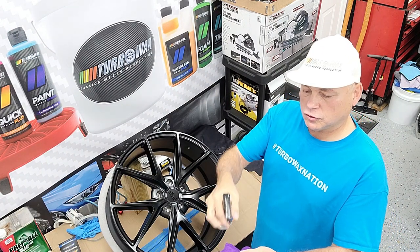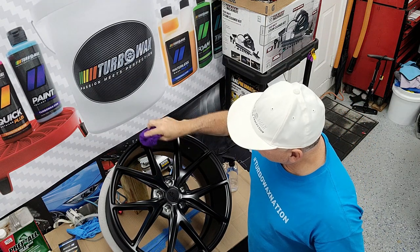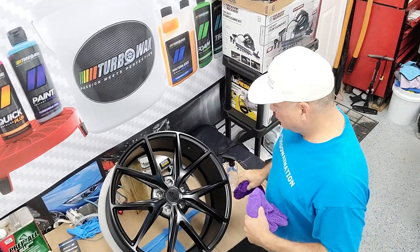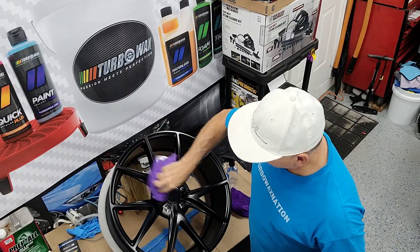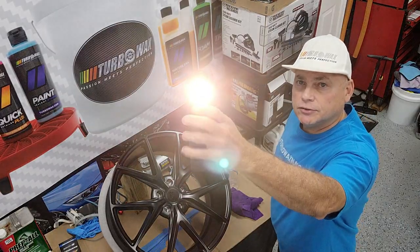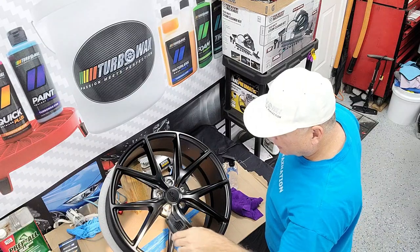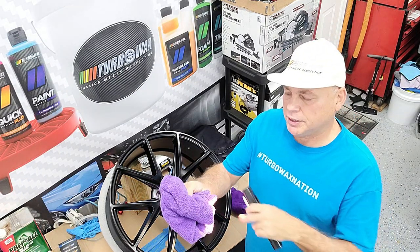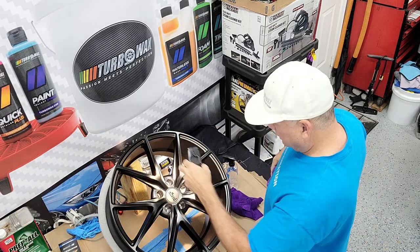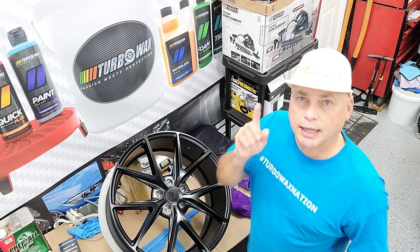With this one, just a quick splash and then you glide over the surface - all the area that you're going to be coating, and that's all there is to it. Then make sure you go behind it with one of these and wipe everything out. If you have a light like this, you can take a really good look to make sure you don't have any high spots from the product or any microfiber hairs, and then you're good to go. We're gonna put the mask on and spray away.